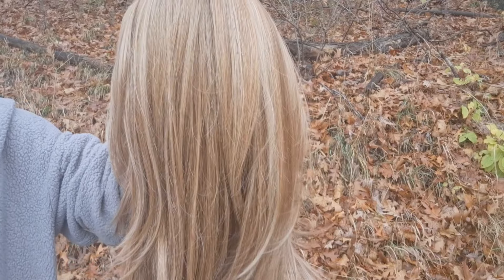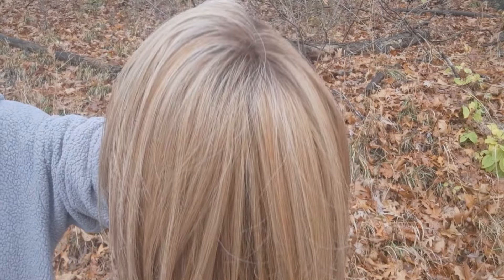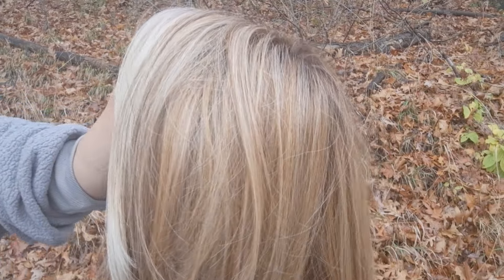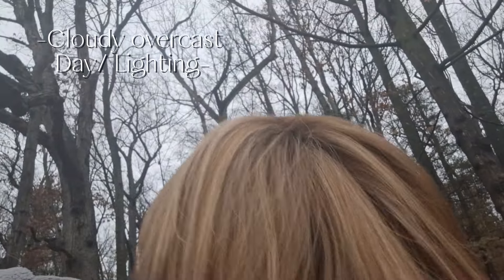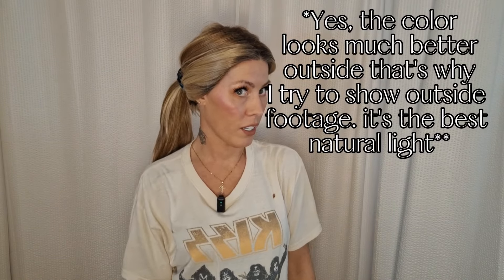I am not really seeing a golden blonde. When I hear gold blonde I think very warm tones, I think yellow blonde — I'm not seeing that. To me it looks like a light brown with cool-ish blonde highlights. I would say that this color, the 12228, is going to be more cool toned than the 142610. And here she is in a low ponytail. You can see those cool toned highlights. Absolutely beautiful. I love the length on this one.